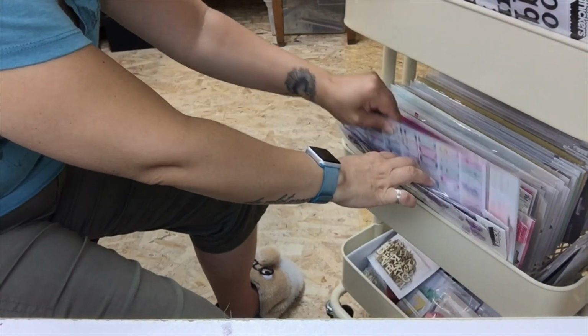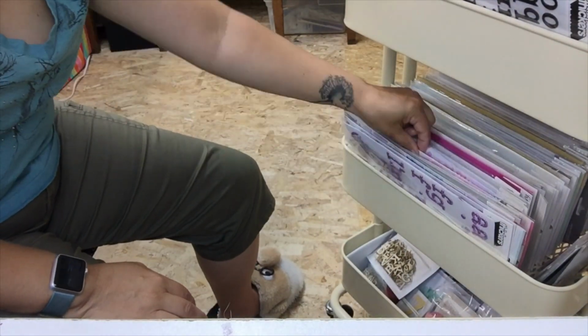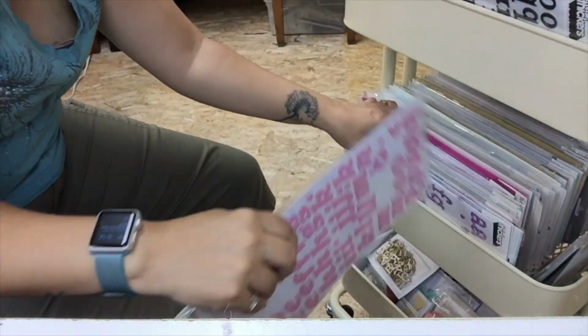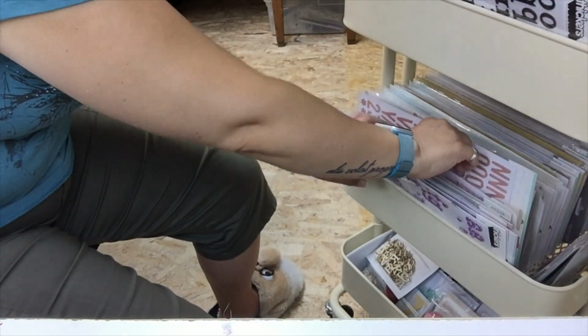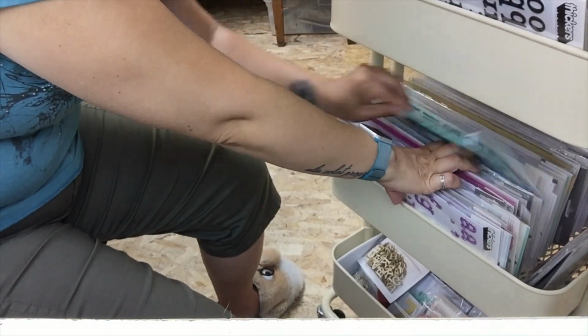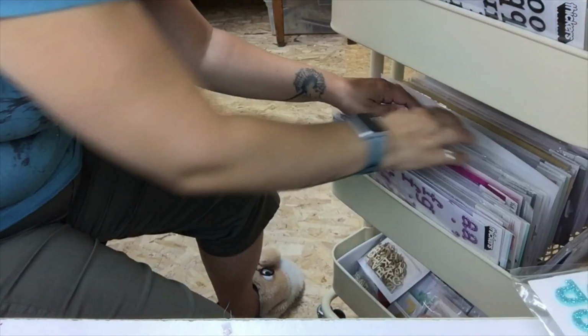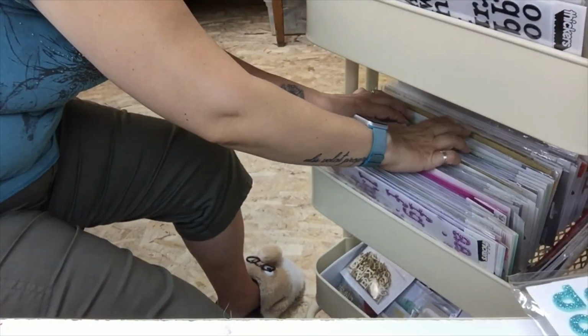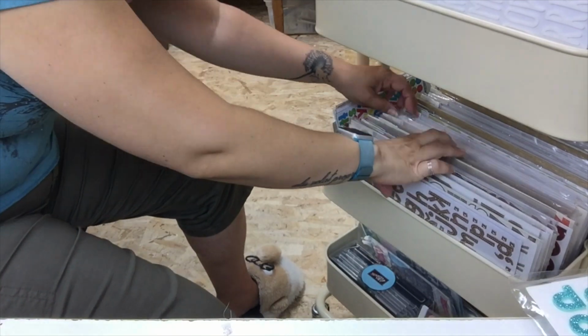So now I'm choosing a second. At first I chose black because black is good readability. It's always my standard. But then I thought maybe I should take a look at what colors I have. So my colors are in the second level of my Razcog cart. And so I'm just picking out these. I liked those ones that I just put up there because they're both the same shade, but two different fonts.